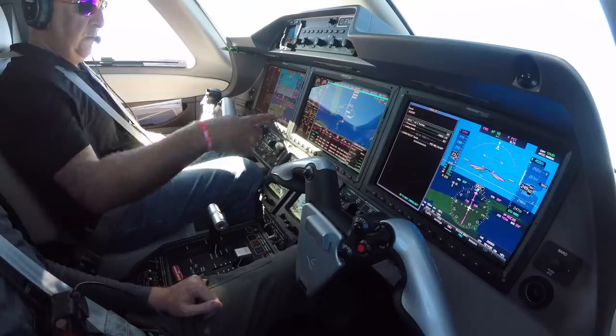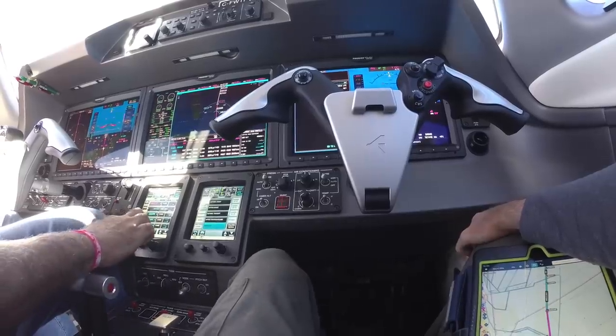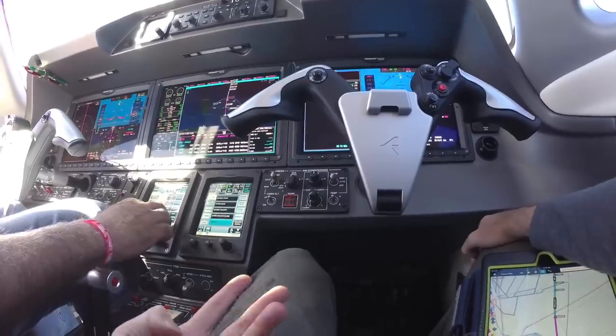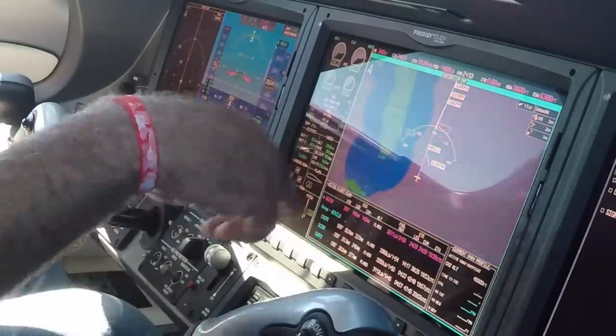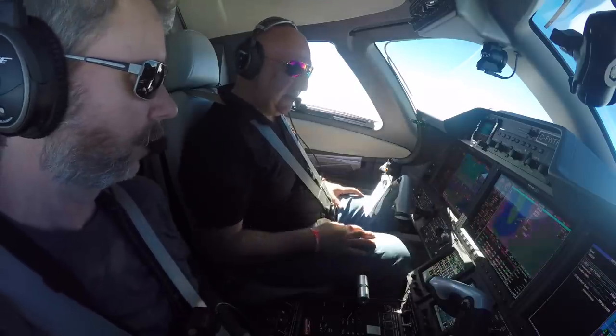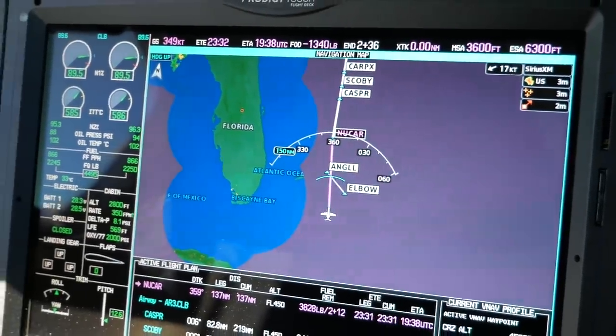You have to remember, when we get over land again, to turn the radar back on. You can do that now. And the reason why you're not worried about it now is because it's not likely to have buildups over the water? No, because there is no NEXRAD. The radar doesn't go far off. So you get this gray stuff that blocks view of the ocean. But it doesn't matter. We'll just leave it like this. It's better than forgetting. This is the edge of the radar coverage. There is no radar over here.